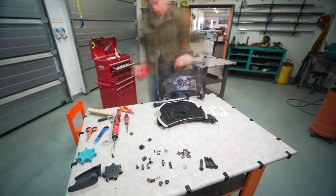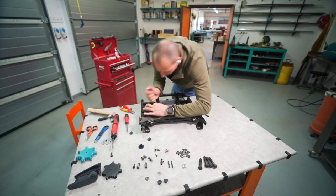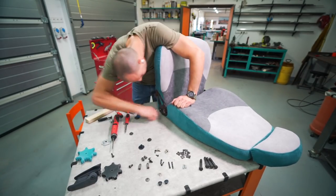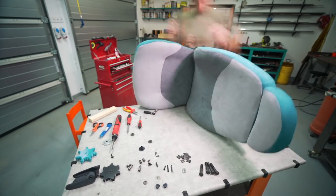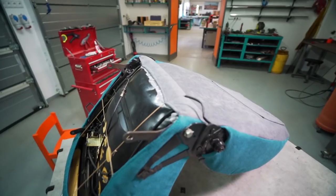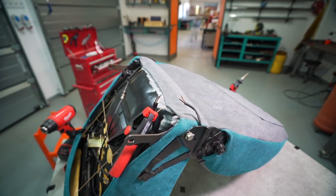It's finally time to assemble these seats back together. I took the swivel mechanisms apart so I can grease them properly and bolt them together, make sure they spin nicely and freely. The top and the bottom of the seat I took apart just for the upholstery guy, to make a nice gesture and make his job much easier. A big benefit of this is that they are heated, so now I'm soldering wires so we can add a switch and have heating in them.